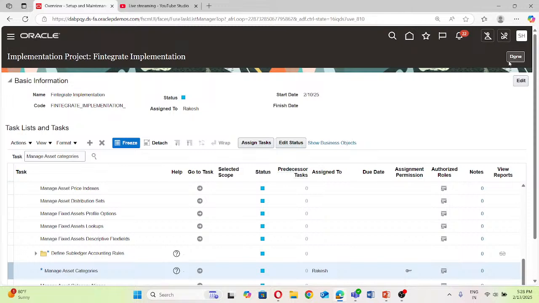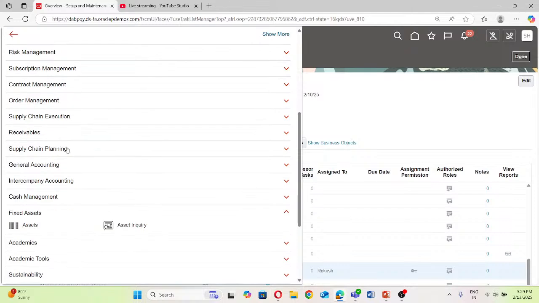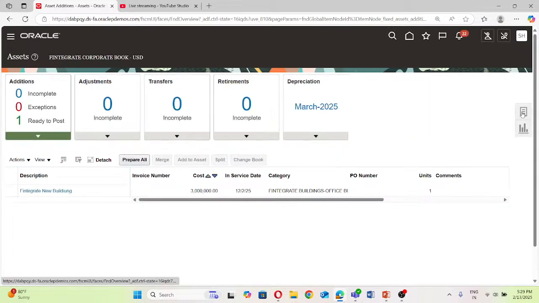So now we are going to change the asset category from office building to shopping complex. Okay, so we have made one category. Now we are going to change from office building to shopping complex. Go to navigator, go to asset and go to task list.